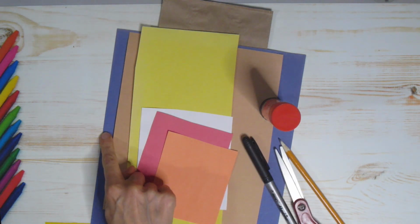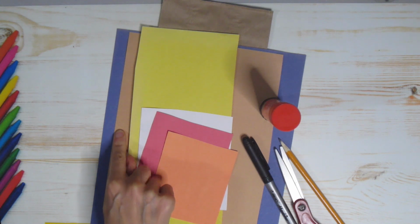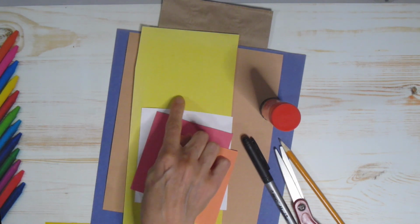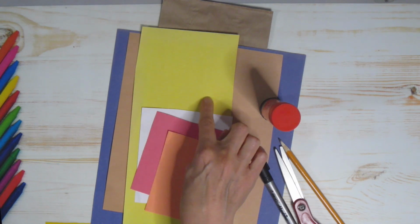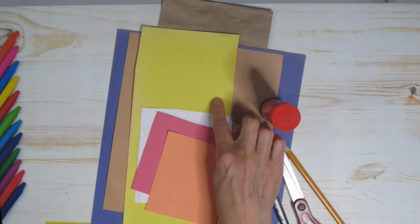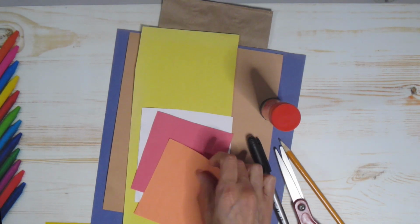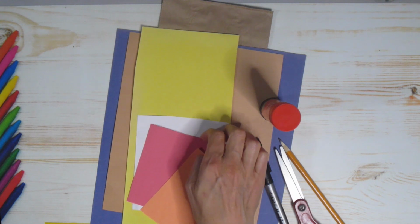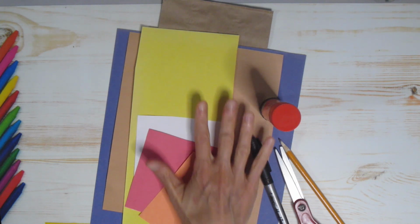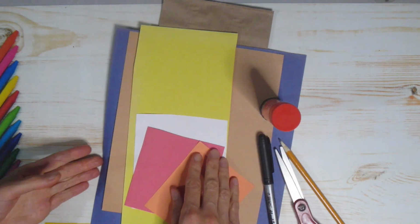I'm using blue for my outfit, but you can choose a color. I've got brown for my hat. Once again, choose whatever color you would like. I've got yellow for a little bit of decoration on my outfit and for my straw coming out of my hat. Got orange for my nose and also a little decoration for my hat. I have a little bit of red for the cheeks and white for the eyes. These are not colors you necessarily have to have. You can grab whatever colors you want.